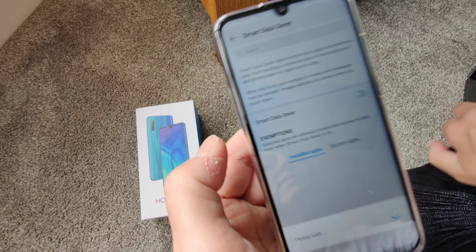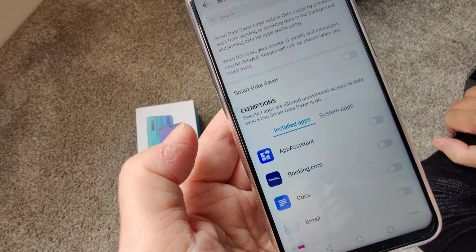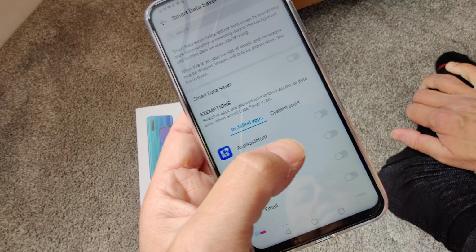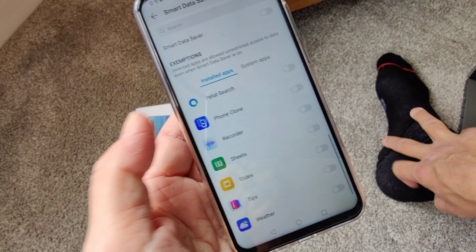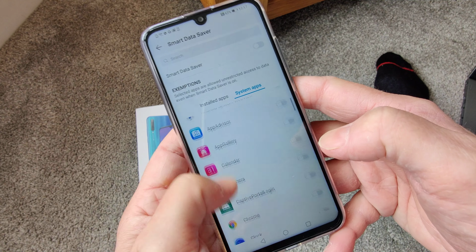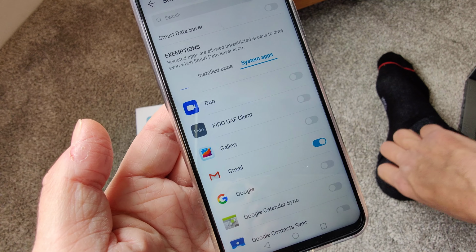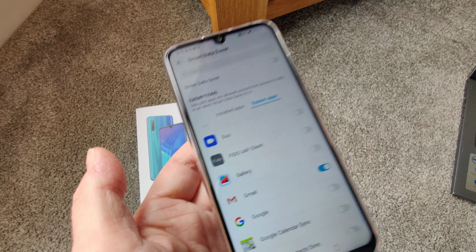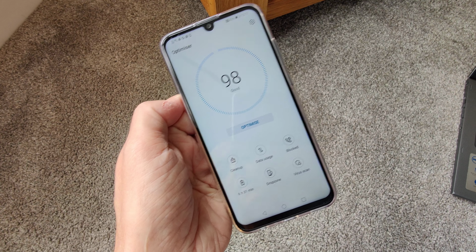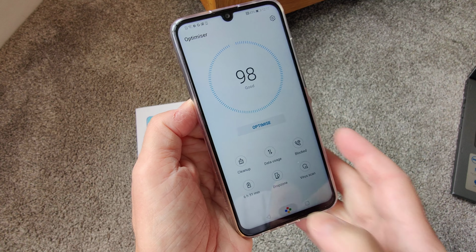Anyway, you've got this smart data saver, and you can actually turn applications on or off that are allowed to use mobile data. So you can say, well, booking.com, I never want it to use mobile data, but I do want, let's say, system apps. I do want Gmail, obviously, to use mobile data. So yes, please, always let that use mobile data, because I want to get my email, but everything else, no thank you. So you can really strap down what uses your mobile data. That's good. You can block phone calls from people you don't like and spam callers. You've got a virus scan here too.